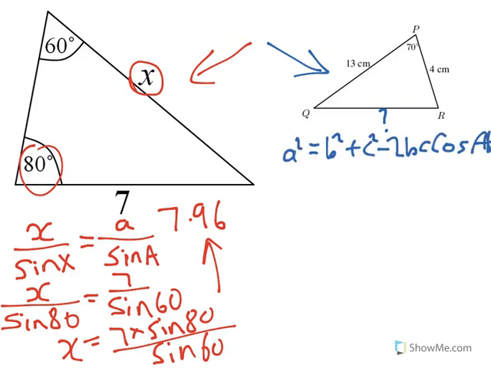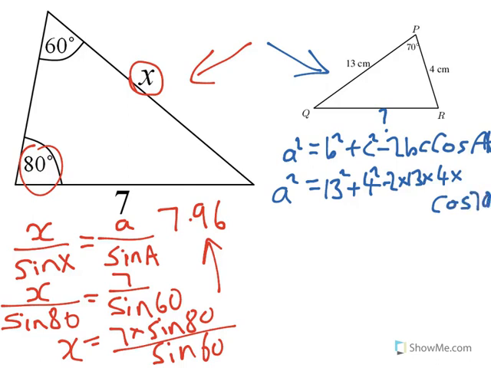So first thing I'll do is write down the cosine rule. I now need to put the right numbers in the right places. Now because the only angle is angle A, because I've got cos of A, I'm going to have to replace that with the angle P, which is okay because the side I'm trying to find is the side opposite P. So I'm going to keep calling that a squared. Now b and c, it doesn't matter, so I'm going to say 13 squared plus 4 squared, take away 2 times 13 times 4 times the cos of my angle, 70 degrees.